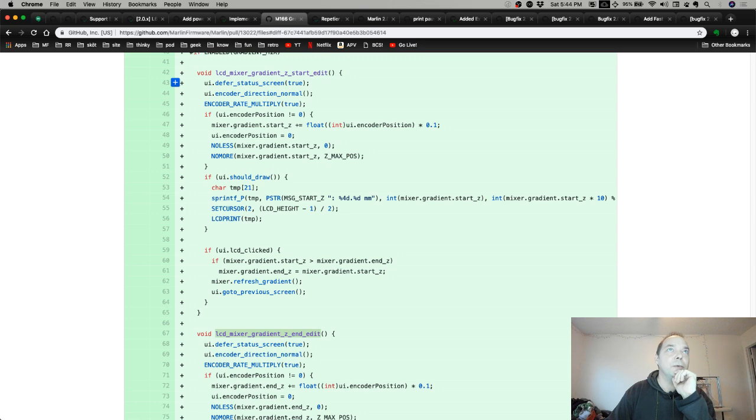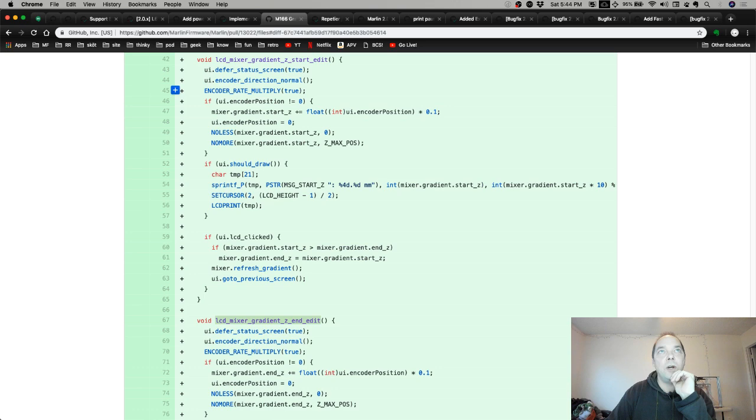For example, you want to defer your screen so you're not going back to the status screen in the middle of trying to edit, or if you walk away. It sets the encoder multiplier, turns that on for you, does some other stuff, checks to see if the encoder is changed. If so, it modifies the value, checks to see if it should draw, and then draws. This does a custom drawing.